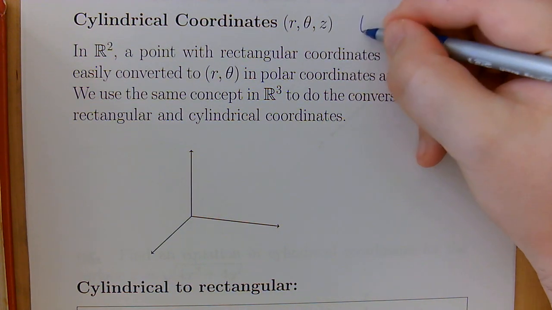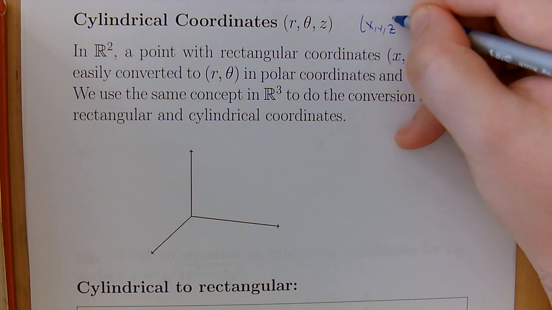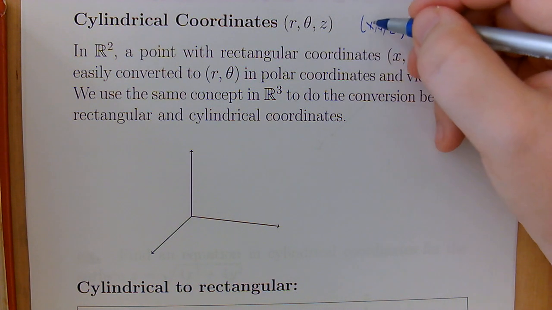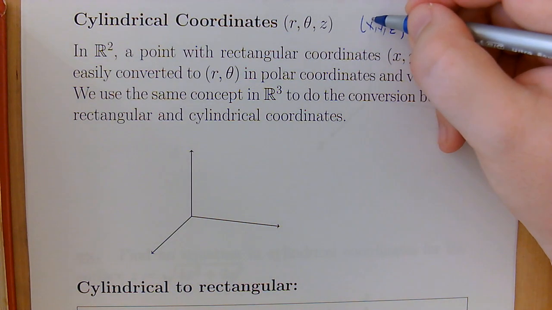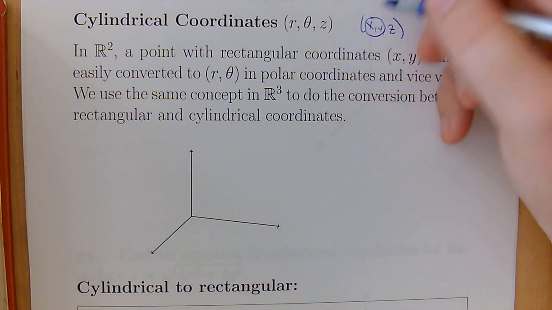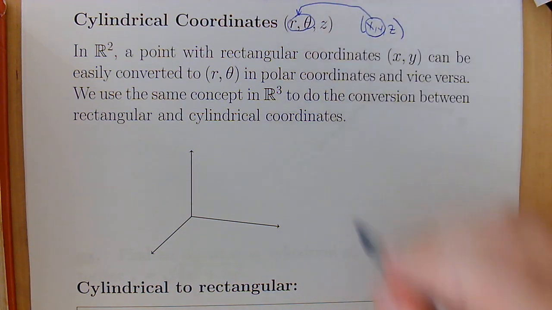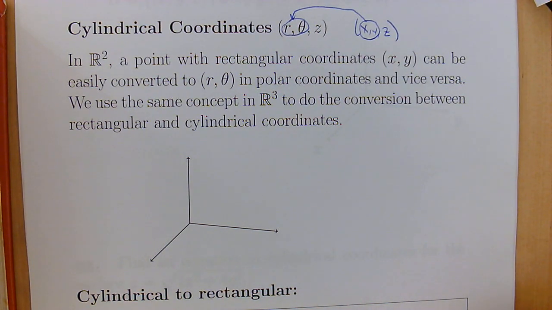So normally we're accustomed to x, y, and z as a way of labeling points, right? So what we're going to do is, now that we know how to, or at least remember, how to convert our x's and y's into r's and thetas, we're going to do so. We're going to use exactly the same conversion formulas that we used on the previous pages to convert our x and y into r and theta. And then we're just going to leave z alone.